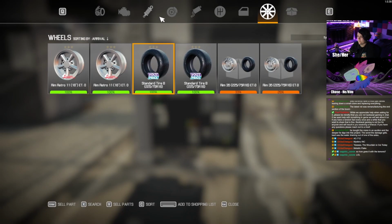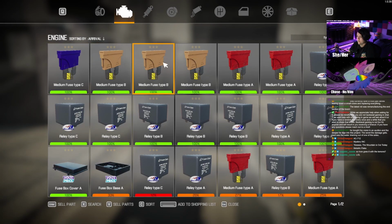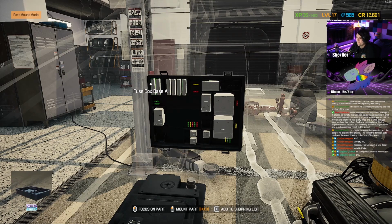I think I got all of the fuses I need. Yeah. All right, let's build the fuse box.